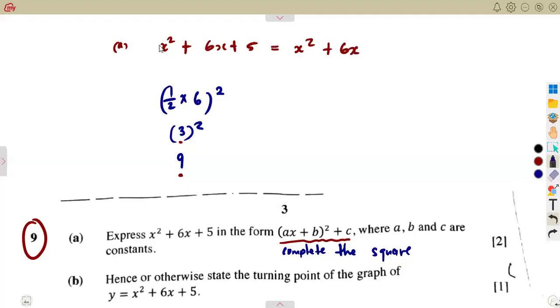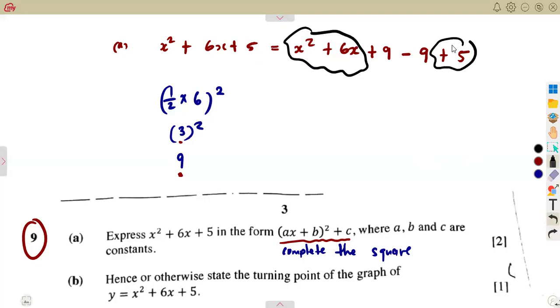You complete the square from here. This is the part that you are focusing on, where you want to add to make a perfect square. So you're going to add the 9, which is the perfect square that you obtained. Then you must subtract that same 9. Why are we adding and subtracting at the same time? This is for us to neutralize. We want to neutralize our question back to the original question that it was. Okay, 9 minus 9, that's what? That's a 0. Meaning to say we still have our original question, because this is simply like a 0. But do not cancel that because you see 9 minus 9, that is no.